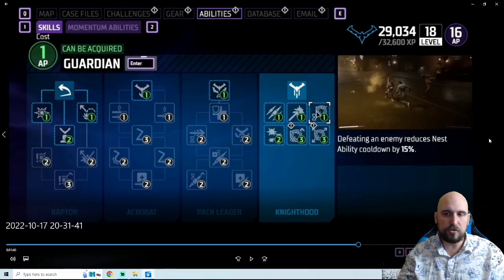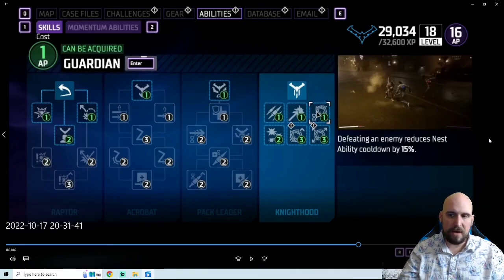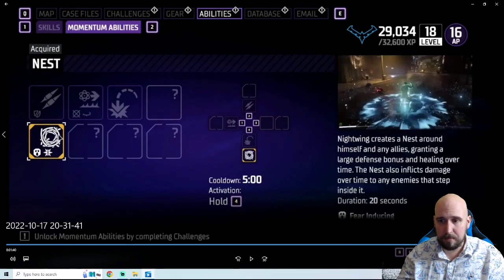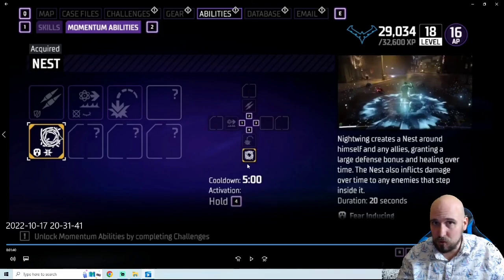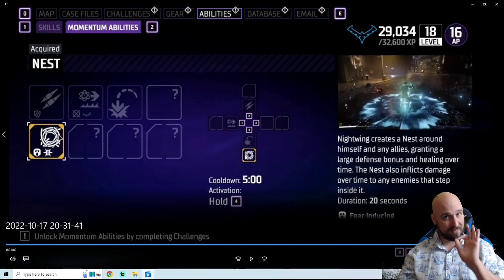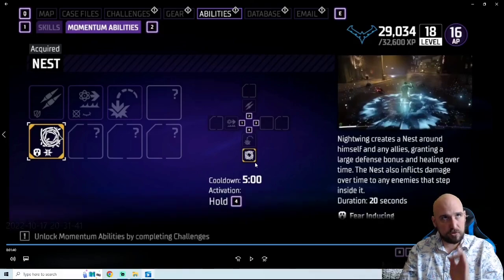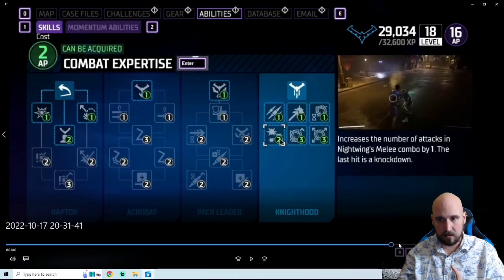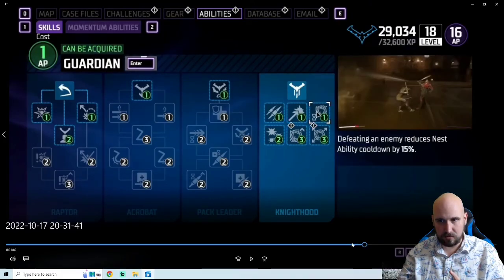Defeating an enemy reduces Nest ability cooldown by 15%. Now, that's his ultimate ability, okay? That ability has a 5-minute cooldown, all right? 5 minutes. And you reduce it by 15%? You reduce it by about 50 seconds, a little over, just a little under a minute reduction. Every enemy that you kill, right? Literally every enemy that you kill, 15% comes off of that.